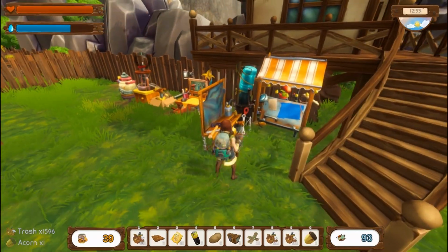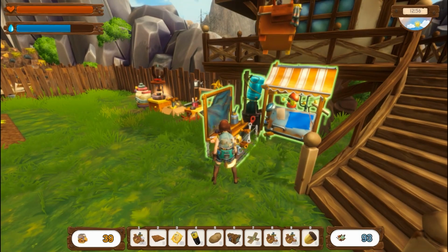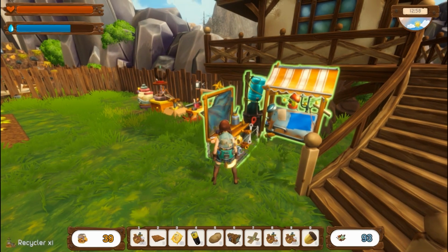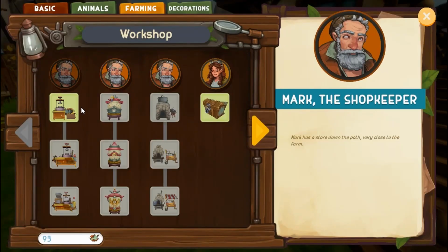Can we go ahead and build one now? Yes, we can. All right, I for inventory. Let's just put it down here for now. We'll move these up so we can build a couple more. Let's build one more at least.